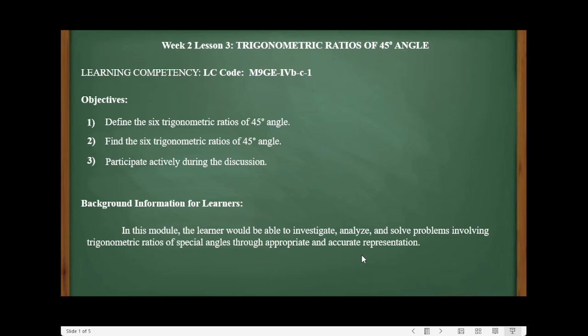Hello everyone. For our third lesson in this week, I'm going to discuss the trigonometric ratios of the last special angle, 45-degree angle. And after you watch the video, you should be able to define the 6 trigonometric ratios of 45-degree angle, and you should be able to find the 6 trigonometric ratios of this angle.